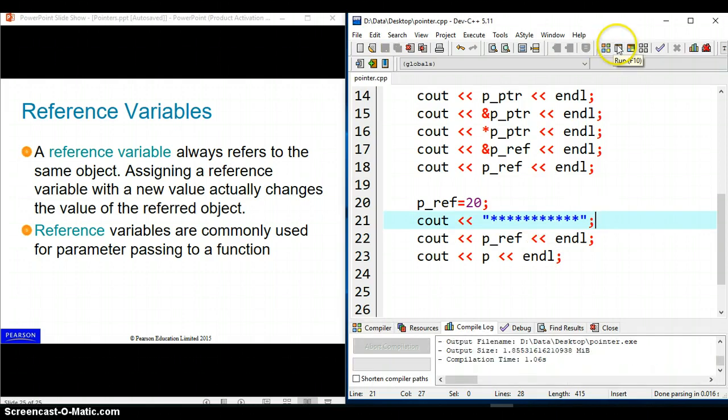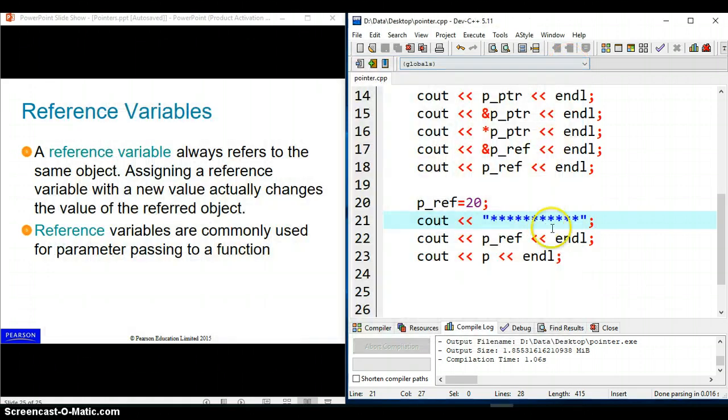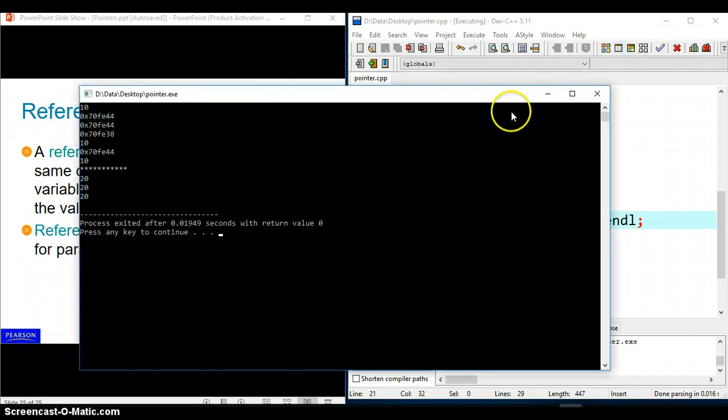Sorry, I keep doing the same mistake. Right, run. So what happened is the value is now changed to 20. p_ref is 20, p is also 20. Okay, you see that the value of the p pointer is also 20. Let's compile. Run. So you got 20.